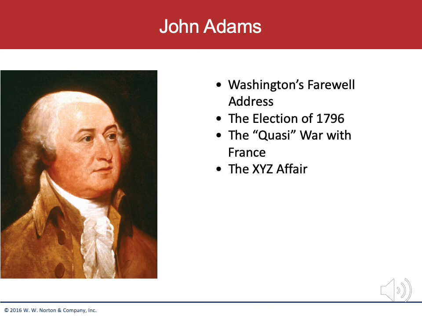So now, what happens? We get something called the XYZ affair. John Adams decides that we have to get out of this treaty with France. So he sends American delegates to Paris to negotiate with the foreign minister of France to end the official alliance of 1778. When they get there, they're approached by three French agents. John Adams will label them agents X, Y, and Z to keep their names anonymous. They're told by these French agents that they had to pay a bribe of about $250,000 in that time period before they could even enter negotiations.